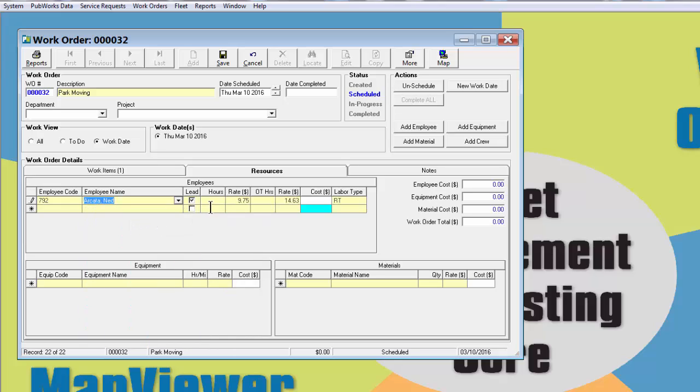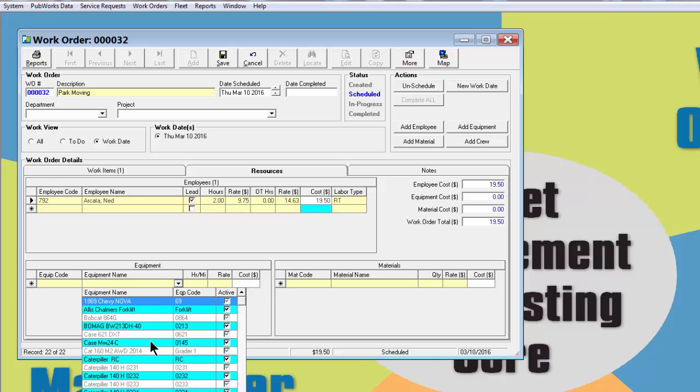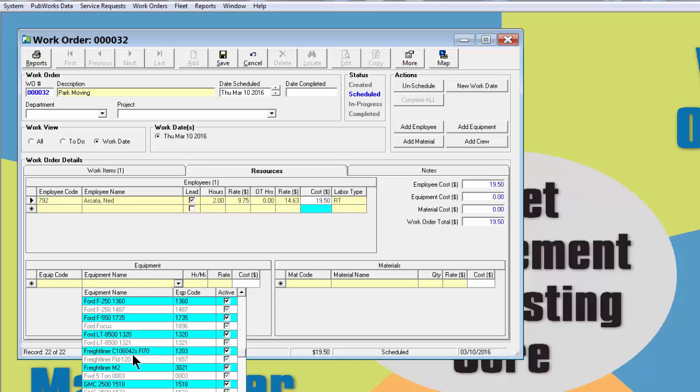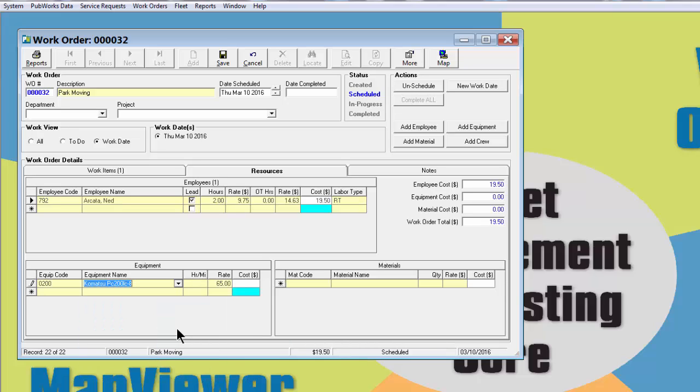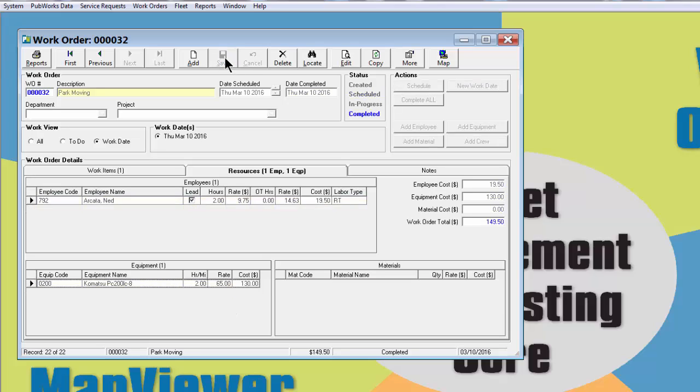So I'm going to select an employee. I'm going to say the employee worked 2 hours. I'm going to come down here to equipment. I'm going to select my Komatsu, and I'm going to say we took 2 hours on that as well, and then hit save. And that's all there is to it. The work order is showing completed.